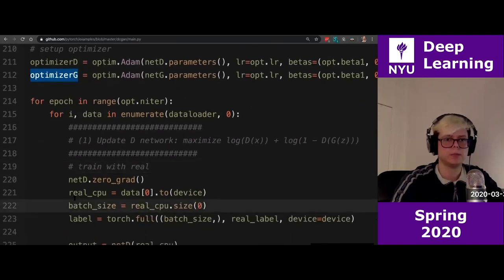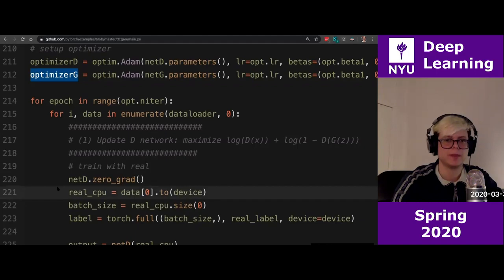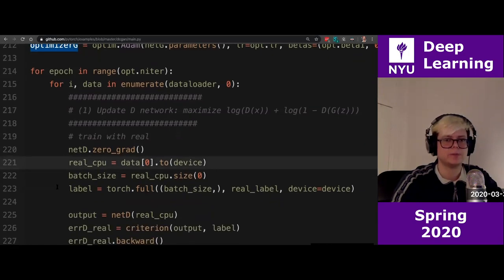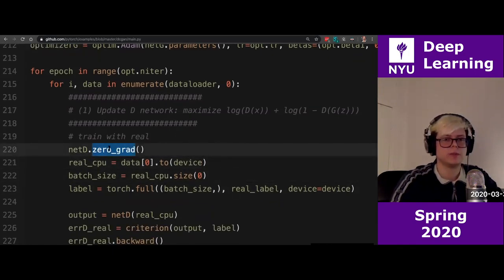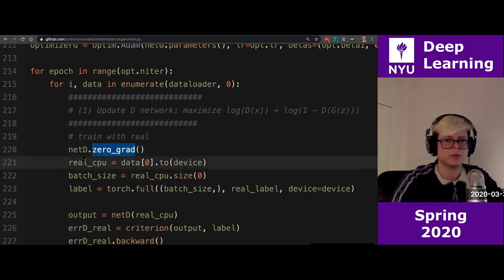And let's see what are the 5 steps that you should all know, right? So let's figure out. First of all, we zero the gradients of the discriminator. Okay, so now the real data is going to be the data 0 that comes from the data loader, right?